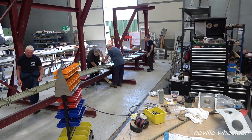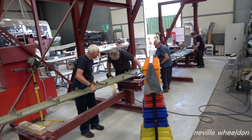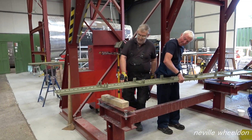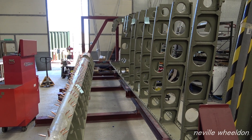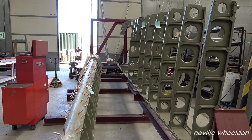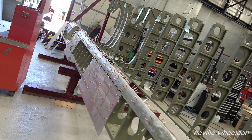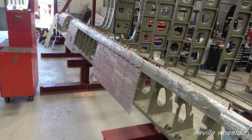Keith has put together the rear spar and front spar, bolting on the two booms and riveting the stiffeners onto the web. The rear spar is in the jig with 90% of the ribs fitted in a vertical position. Just in front of the jig is the front spar with the leading edge ribs riveted in place. All the leading edge skins, which are solid riveted, will be fitted to the spar before it is lifted up to fit on top of the wing ribs and in the jig.